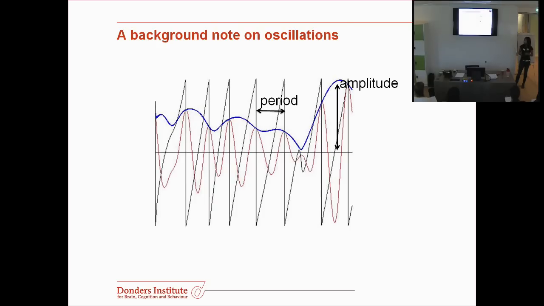Okay, the third property is phase. Phase refers to a certain point in the cycle of the oscillation relative to a fixed point. Here I've tried to demonstrate phase using these jagged lines. Say we take this peak, the first point here, as 0 degrees. As you go halfway down the cycle, you're at about 180 degrees. When you go back up to the peak, you're back at 360 and the cycle starts again. In this way, phase quantifies where you are in the cycle of the oscillation, and you can express it in terms of degrees, also known as a radian angle. So, to sum up, the 3 features of an oscillation are period, which gives you the frequency, the amplitude, and the phase.